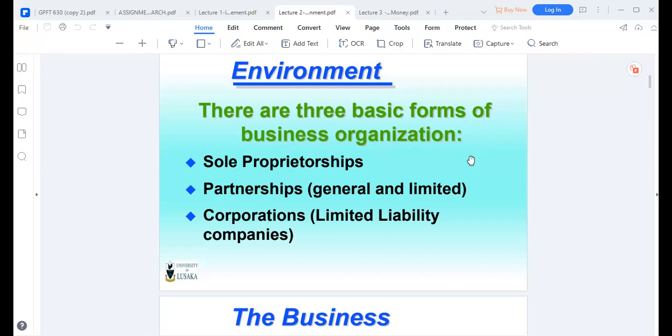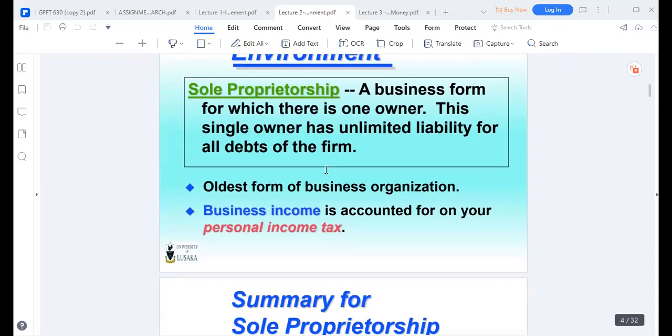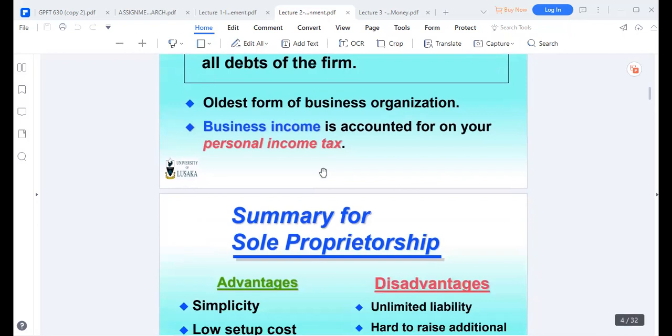Okay, that's excellent. Anyone who wants to add on what she said? So basically, she's almost summarized everything. So we need to understand the theoretical part of it. One-man business is a sole proprietor. These ones have unlimited liability for all the debts that a firm may have. So on the characteristics, they only account for one type of tax, which is called personal income tax.